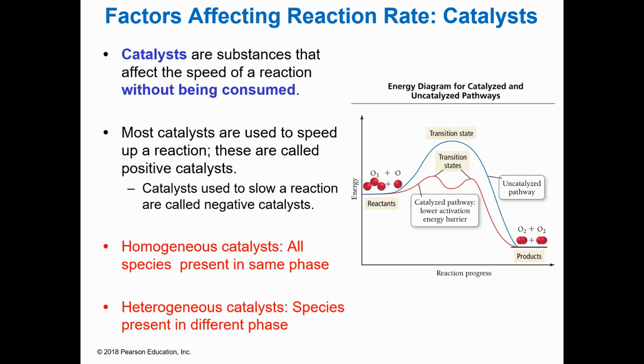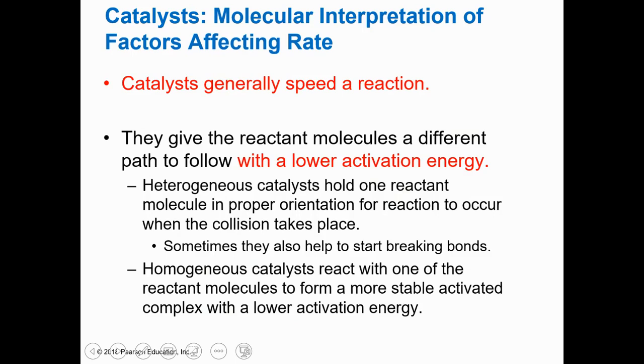And as you see in this graph, this would be the activation energy originally without a catalyst. And here is our activation energy with a catalyst, so much, much lower. Just some basic definitions. A homogeneous catalyst is when all the species are in the same phase. Then heterogeneous is when they're not in the same phase. And like I said, they do speed up a reaction, but they do it by lowering the activation energy.